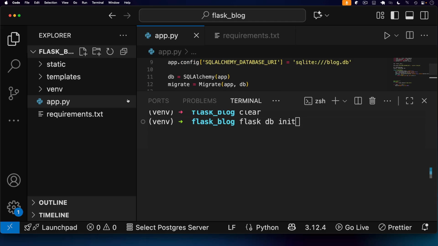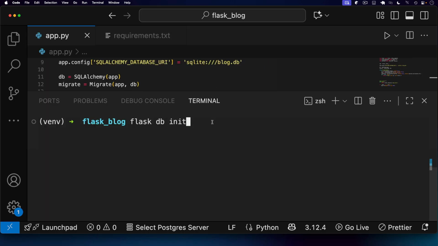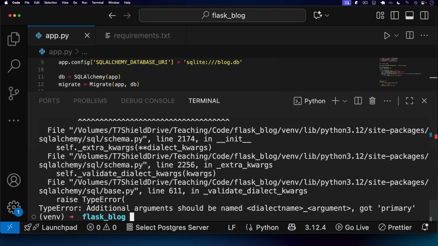Now, migrations in a database context is like version control, right? You're gonna keep different versions, different histories of your migrations of your data in the database, like your tables or whatever columns you add. You're gonna keep versions of that, all right? So you can go back and say, hey, I wanna roll down or roll up to where I had this table, where I had this column, all right? So you're gonna see how that works. Don't overwhelm yourself, all right? It's gonna be pretty simple in the future, but you gotta get through this now.